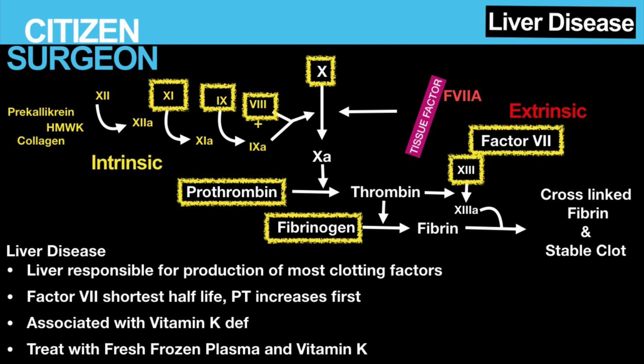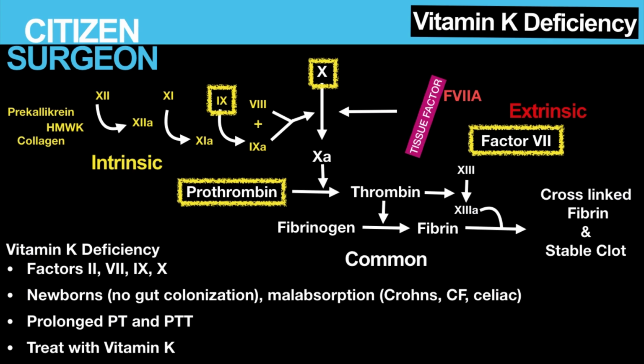Now we're talking about vitamin K and vitamin K deficiency. Remember, these are factors 2, 7, 9, and 10. You see this more commonly in newborns because they don't have any gut colonization, so sometimes they need some extra vitamin K. Remember that vitamin K is a fat-soluble vitamin. It's absorbed in the ileum, and it needs bile acids for absorption.